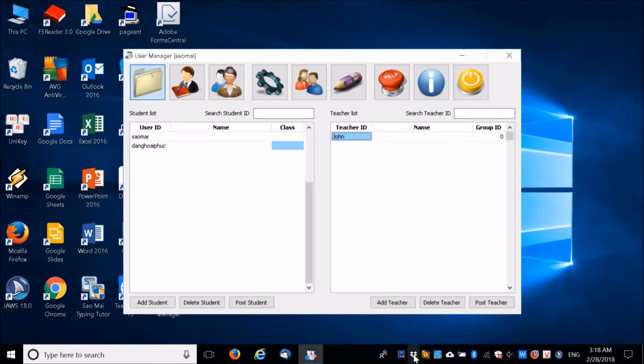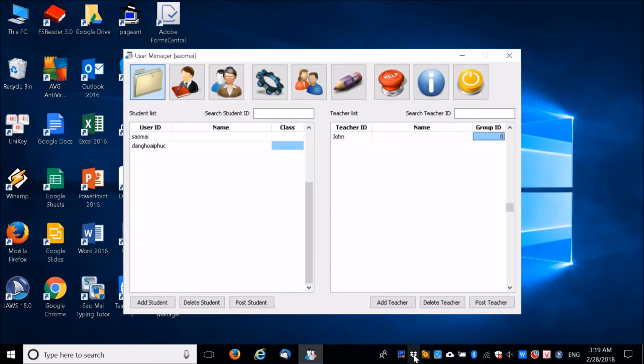How to create a new administrator? Under the teacher section in this dialog, here in the teacher list, column teacher ID, John. Column name is the full name, the name you want to appear on the screen.